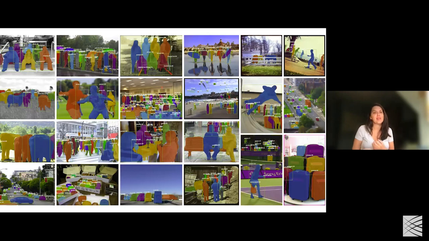And here I'm showing you exactly what a network like Mask R-CNN outputs, where I'm showing you a bunch of images from the test set, images that the network has never seen before, and the predictions from Mask R-CNN. And again, there is no ground truth information here whatsoever, so the network has to detect all the objects and mark the silhouettes. And this was at the time something that we were extremely excited about, especially if you look at this image in the third column, second row, where I don't even know what's going on as a human. There are so many things going on, and you see the network meticulously detect every single object and the silhouettes.